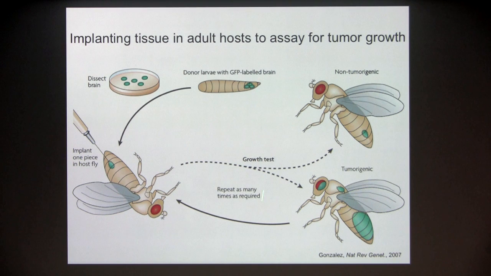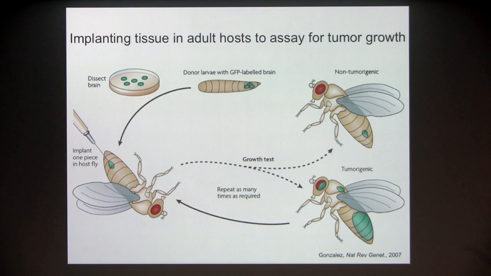So this is just a normal wild-type fly, which is around a 1-week-old fly. And then we implant these pieces of tissue. If these pieces of tissue are non-tumorigenic, then they will stay inside the abdomen of the fly and eventually disappear. And if this tissue is tumorigenic, what will happen is it will just fill the abdomen of the fly and eventually give rise to small micrometastases.